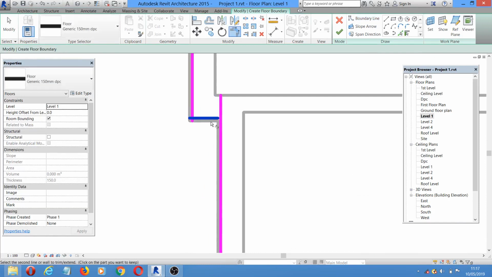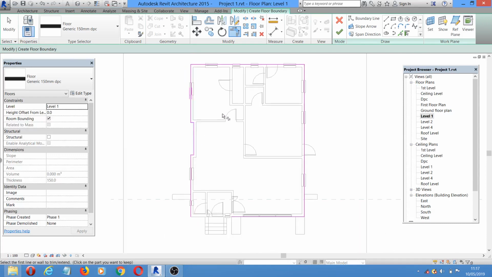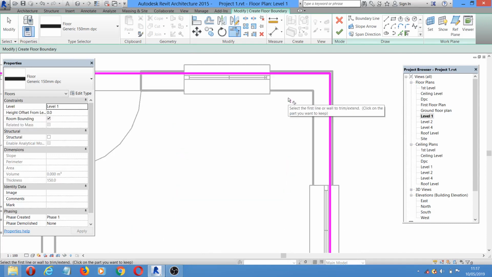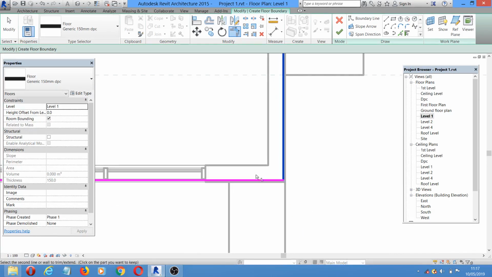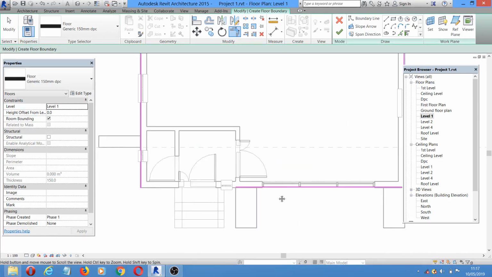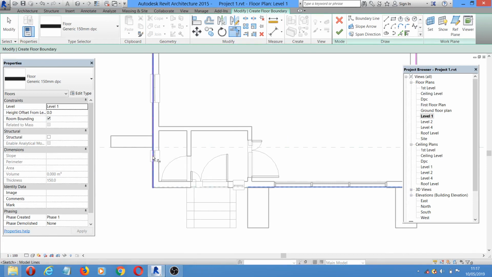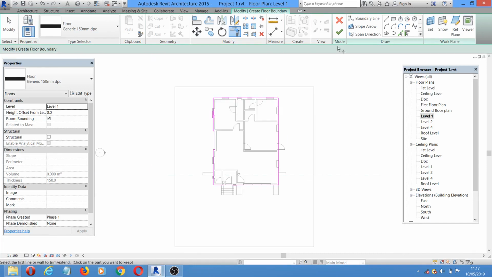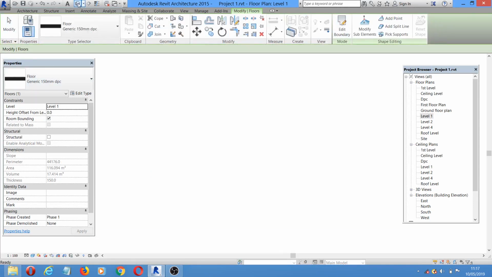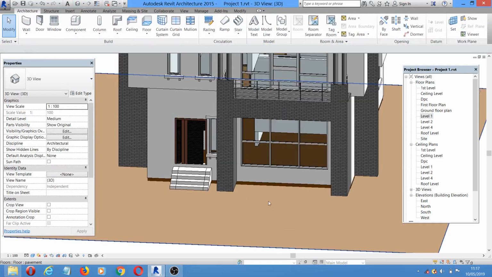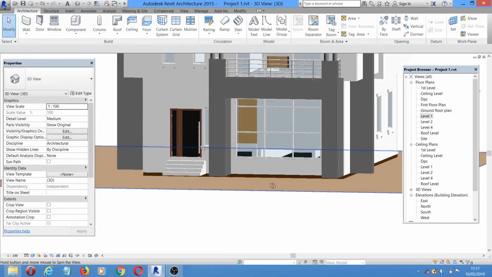Okay, now I'm going to use trim to make sure the lines are not intersecting each other. Having done that, you click on finish and view it.